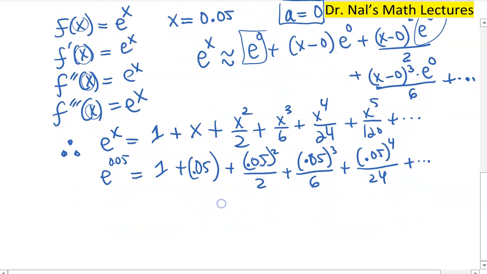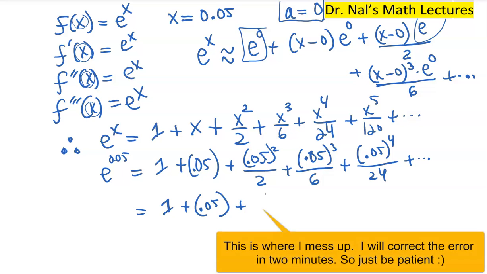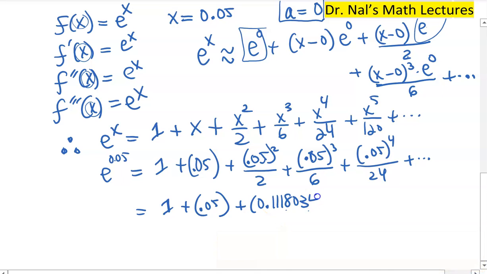All right, so let's just use our calculator as usual. 1 plus 0.05 plus, all right, so 0.05 squared, and then I will divide it by 2. I square 0.05, divided by 2. That term comes out as 0.0125. Actually, let me write it as accurately as possible. 0.0012500. Wow, we have more than enough accuracy. So I needed 7, right? Yeah, I needed to stop right here. There you go.